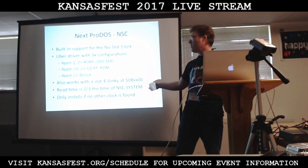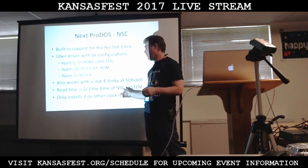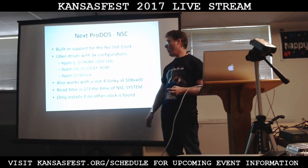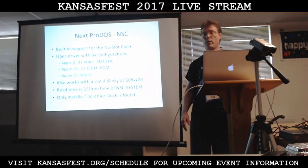Anyway, it's optimized to skip right over milliseconds and seconds, since ProDOS doesn't use that, which saves about two-thirds of the read time, so it reads a little faster. And it only installs if no other clock is found, which is pretty much just a Thunderclock. So if you've got a Thunderclock, it will use that instead of this, because this is kind of a slow thing to read.